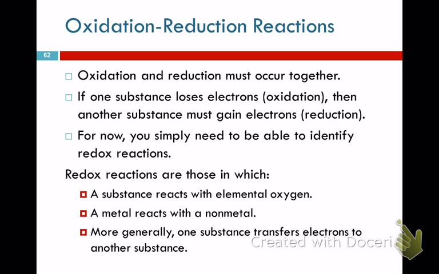Doesn't matter what the hydrocarbon here is. Technically, this is not a hydrocarbon, but I'll just put it in that group. Whatever this hydrocarbon is, the product is always carbon dioxide and water. And then you balance it, and this is what we did the other day. This is also a redox reaction, though. I won't explain why yet, but when we get to the later chapter, I'll try to explain why that's a redox reaction.